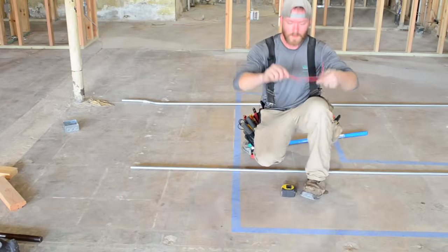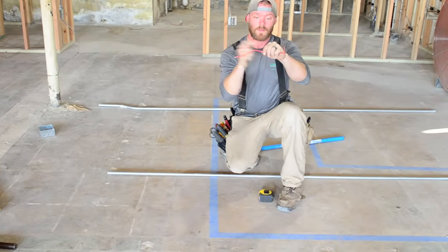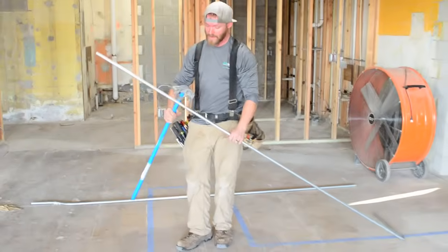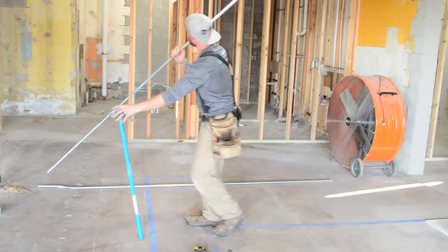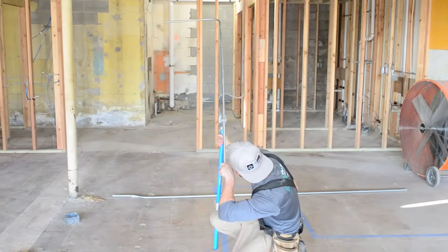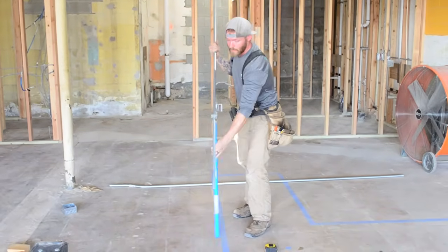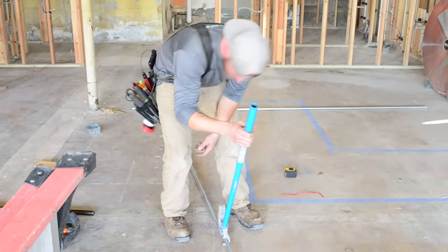All right, so again, just one last time. We said the forward mark has to go down, the backward mark has to go up. So I'm going to simulate that. I've got to bend this down first. I can't bend it down. Well, I guess I could do it like this and lift this part up in the air. Doing this though, you have to make sure, looking at your pipe, that it's not kicked like that. You have to twist it a little bit and get it level. That's another disadvantage of having to do this up in the air because you're not really seeing if you're level. So I'm just going to flip it over to make sure that it's not going to get kicked.